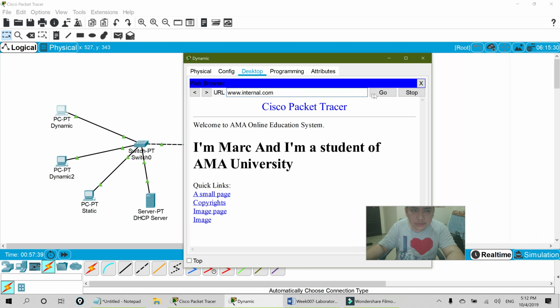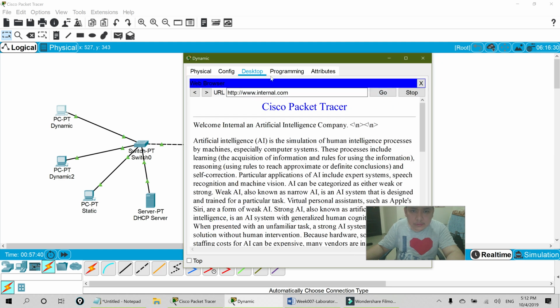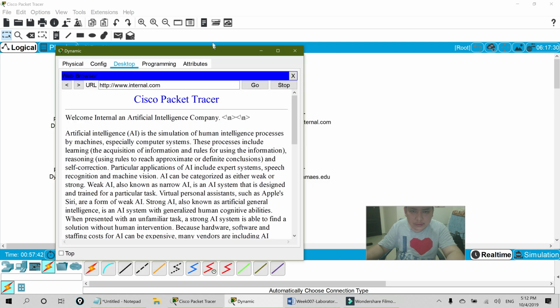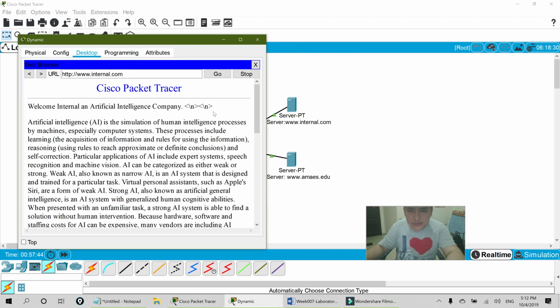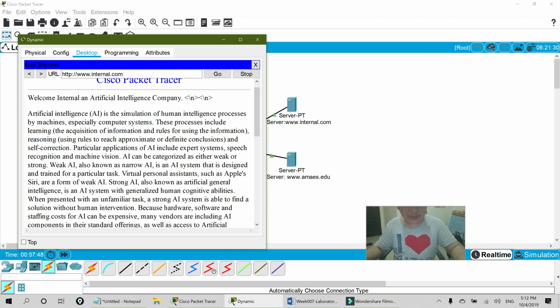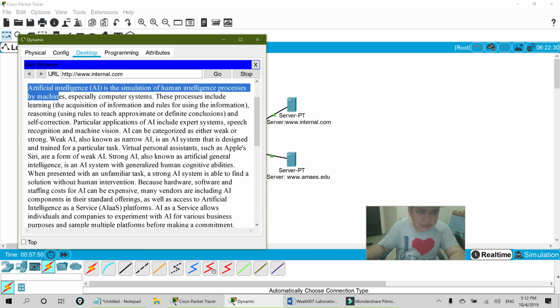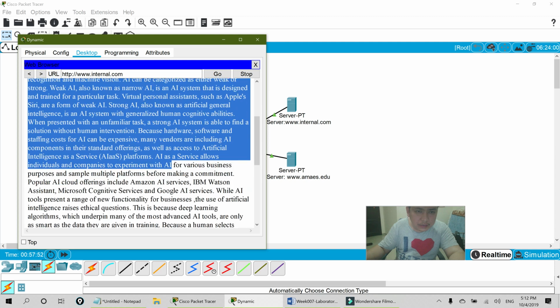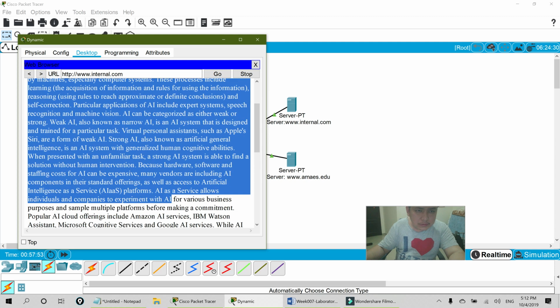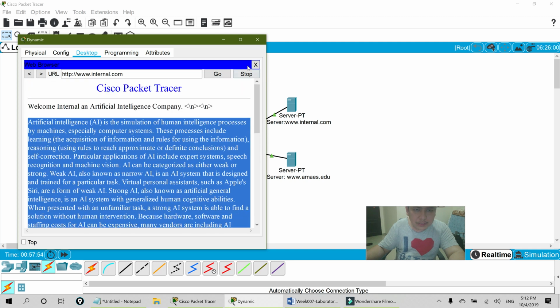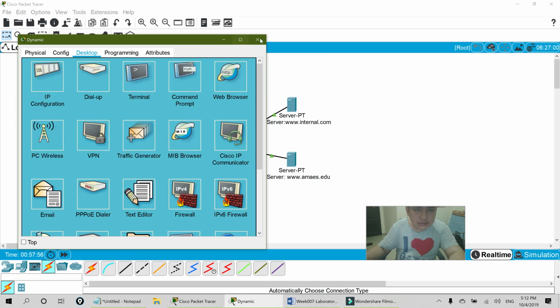Okay, so this is the internal, or the artificial intelligence company. I just copied this content from Google. Okay.